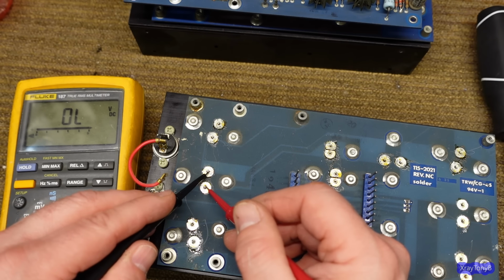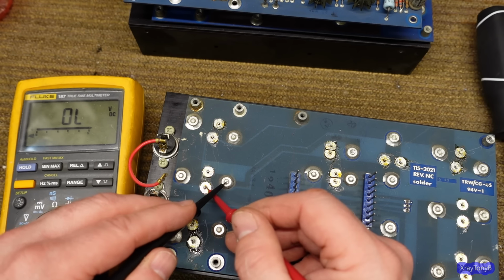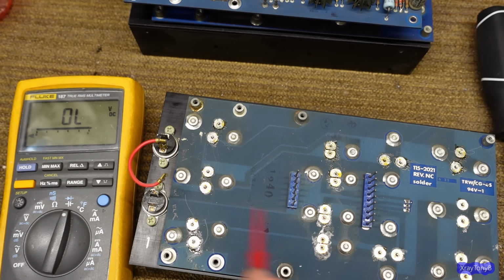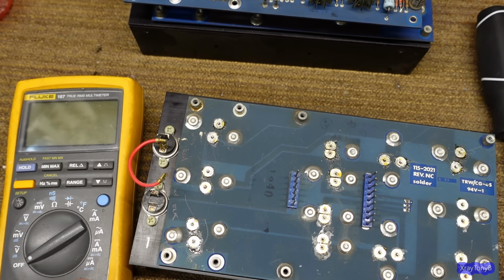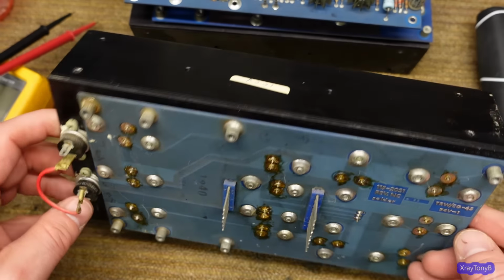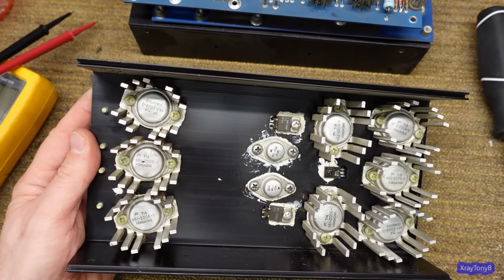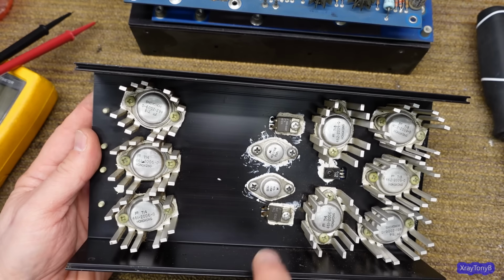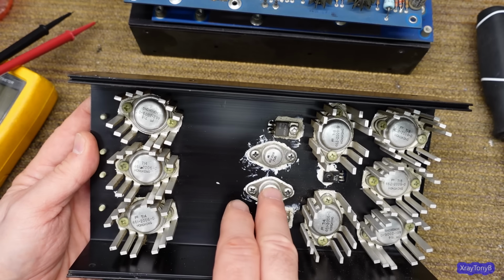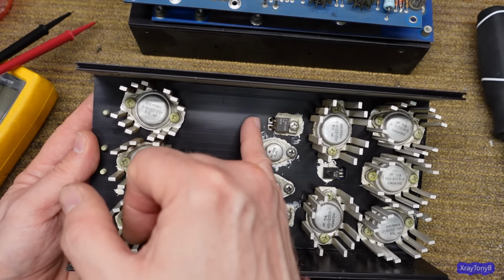Looking at this, we have a similar scenario, right? And an open. So I go down the line. Pretty much everything in here is bad. The worst news, even, is that this uses those TO66 transistors. Now, of course, I don't get it. They used TO220s for one set, and then they used TO66s for another set. And this is legit. I mean, you can see there's no mounting hole.